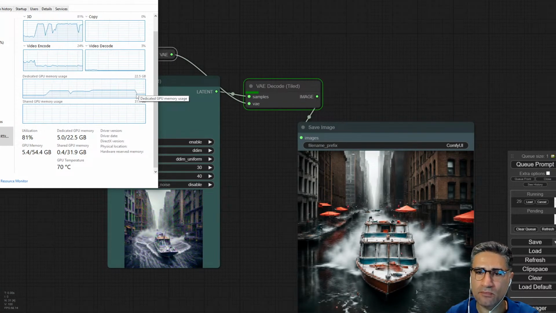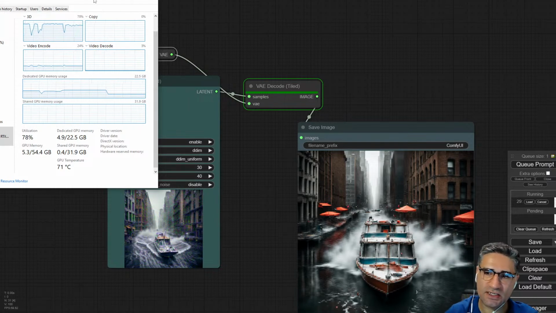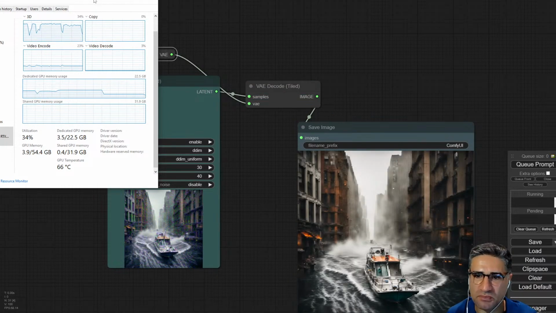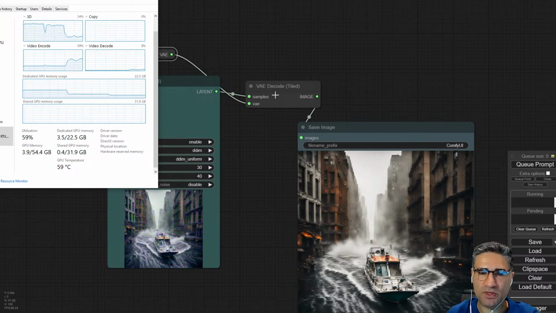So this time, take a look at the memory. We don't have any spike on the memory, and the memory also went down because the data that was in the latent, I think it's cached somewhere, and they divide the data into smaller parts, and with the tiled part they send that to the VAE decode. It's very important and very interesting. So if you have any problem with SDXL for upscaling, you can use this method.